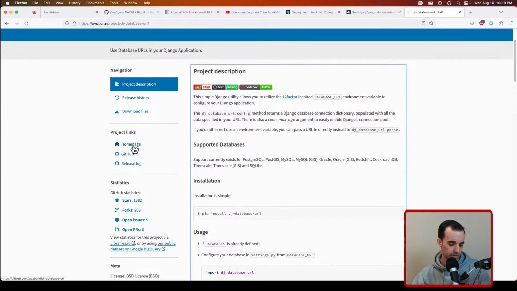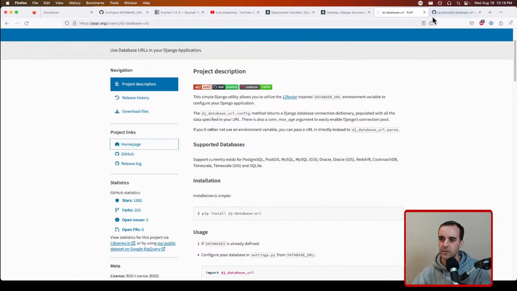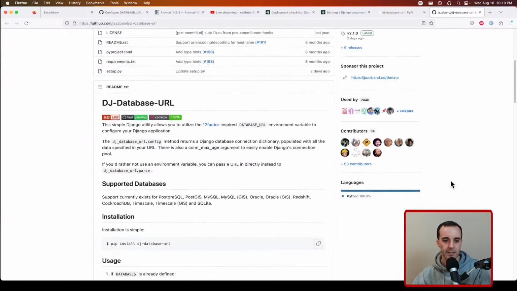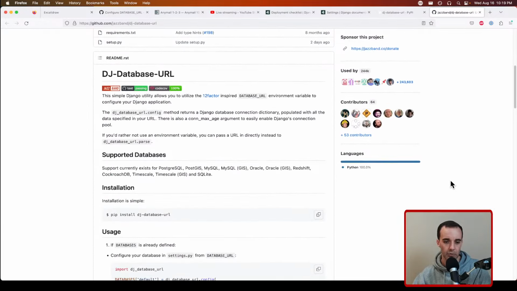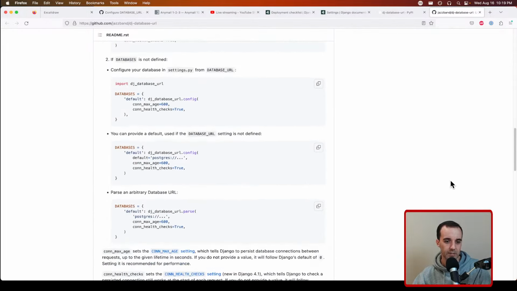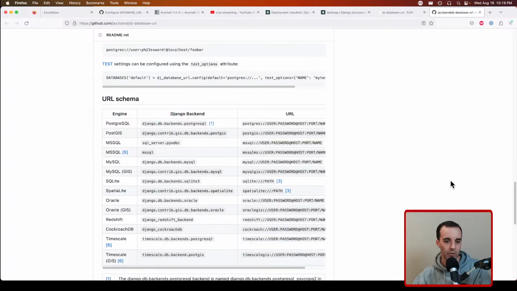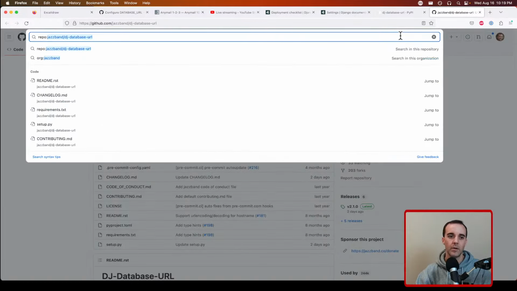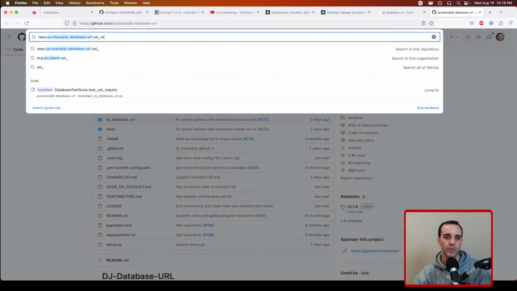Let's check out this project's homepage and see if they comment on this. Oh, no problem. It looks like the same documentation that's showing up on there. So I'm going to search for SSL require.